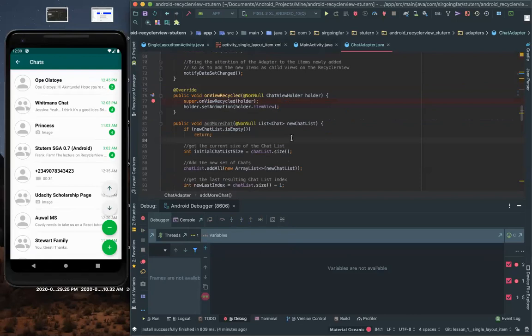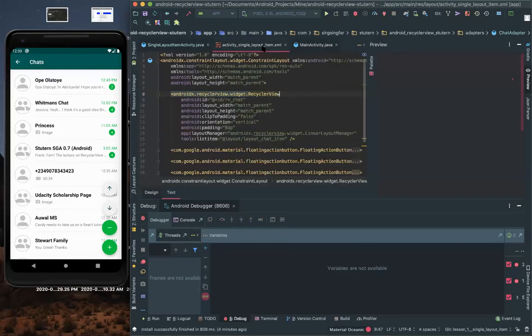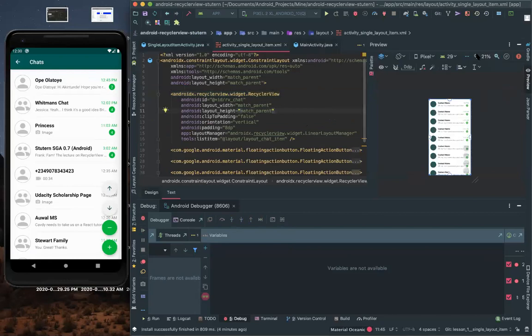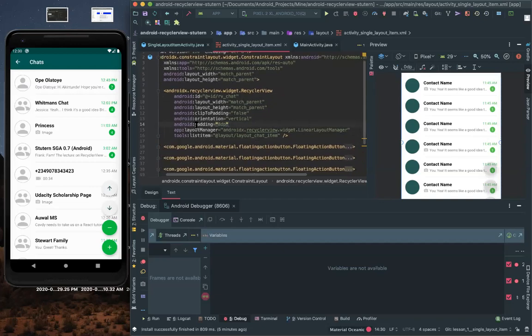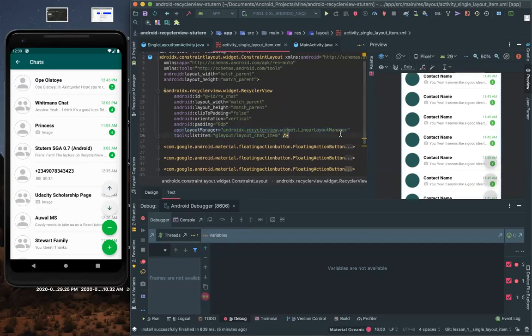So far so good. I want to show you how you can use different layout managers, and we'll quickly do that in our XML. You can either set the layout manager for your recycler view in your XML or in your code. So let's quickly demonstrate this using our XML so you can see that. This is a linear layout manager. You can see this is linear and it has an orientation of vertical.